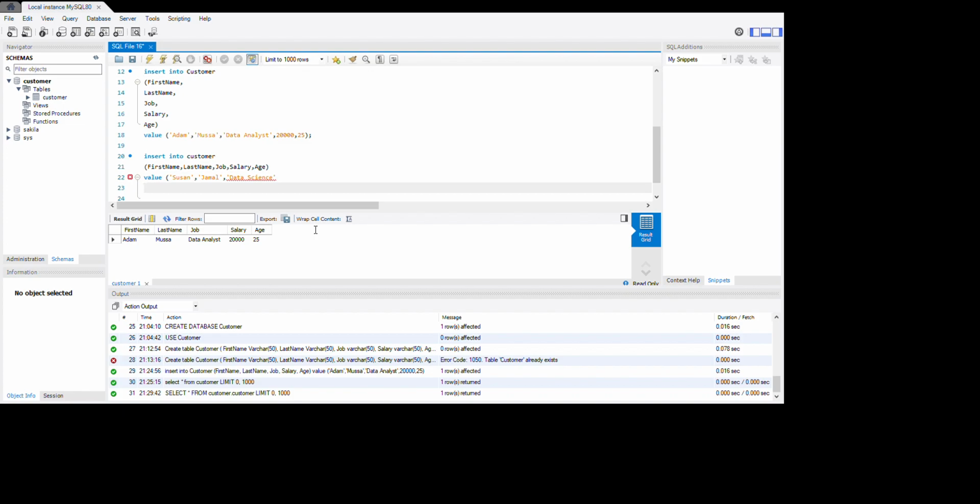So data science, comma, and now we are going to give her salary, how much she gets per month.